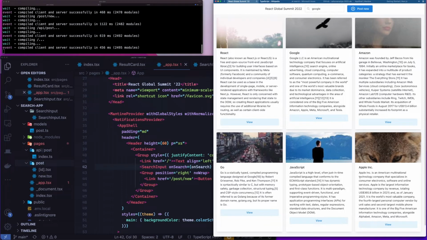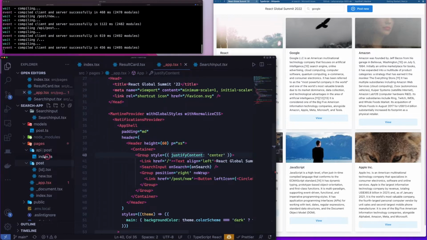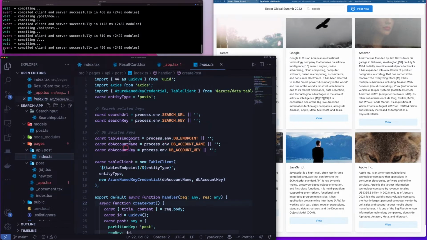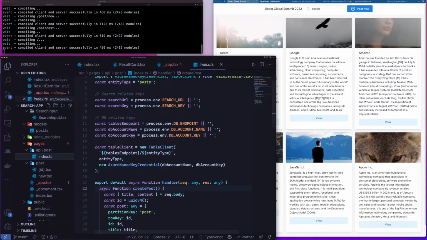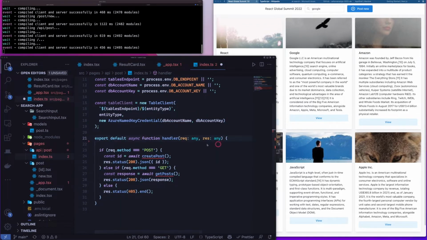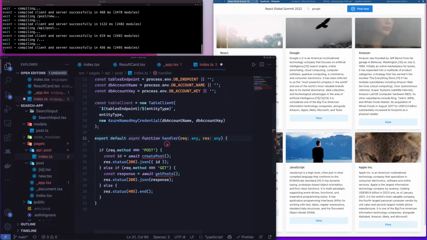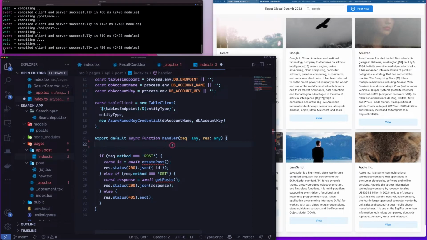So we need to have some kind of a database to hold all this information, right? So that's where the backend API comes in handy. For example, if I go into API/post and click on the index.ts, this is where we have all the endpoints that we are going to be creating today. And if I scroll down a little bit further, as you can see, everything that hits this endpoint is going to go through this function, the handler. So we have access to the request and the response, and then we are checking, is this a post or is it a get, and then depending on that we call different methods. I haven't implemented that yet, so I'll put them back again.